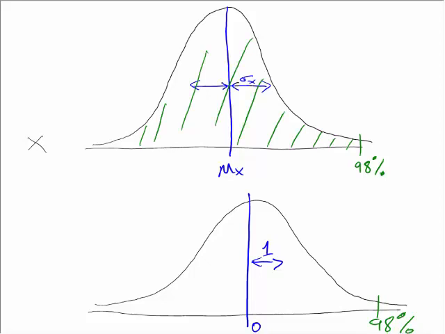That's 0.98. So what is the inverse CDF? The inverse CDF is saying, what is the inverse of 0.98? It tells me what this point over here is, and this is my S. So in order to satisfy 98% of my lead time demand, I must set my reorder point to S. That same point corresponds to K over here. That's what K is. It's the inverse CDF of the standardized normal distribution. This is the inverse CDF of the lead time demand distribution.